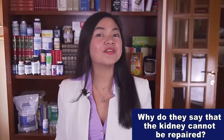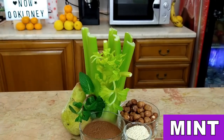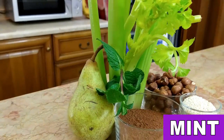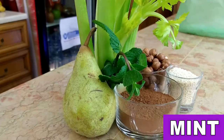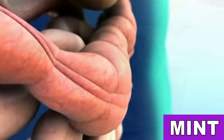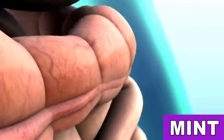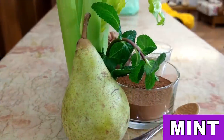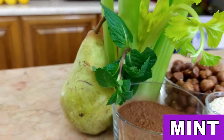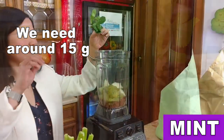Let's see the rest of the ingredients for this incredibly powerful detoxing smoothie. Next there is mint. Mint is so effective in improving the health of the gastrointestinal tract that it may even be prescribed as a treatment for Irritable Bowel Syndrome. Remember that having a healthy gut is the best way to protect the kidneys from excess toxins. Mint is also believed to have a powerful nephroprotective effect, meaning that it protects the kidneys from oxidative damage, according to studies.